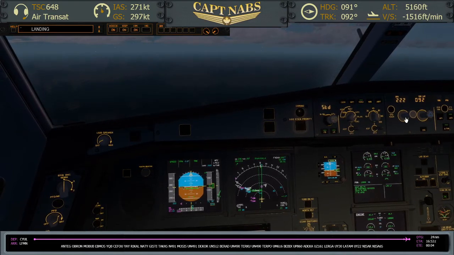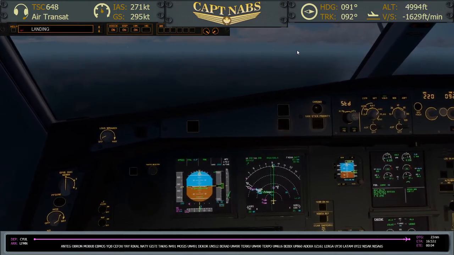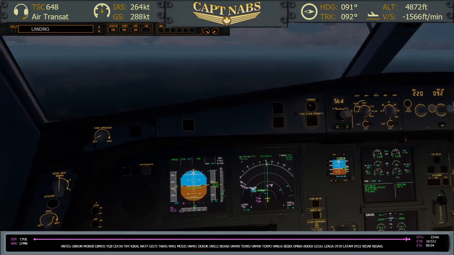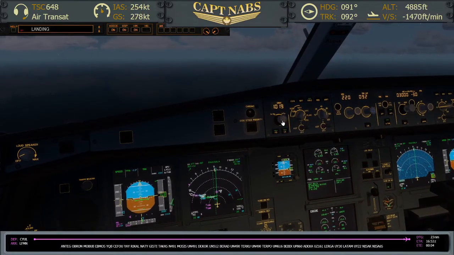Alright, we're going to start dialing the speed back here already to 220. Once again, she picked up a lot of speed in the descent here. And we don't have a transition altitude by ATC, so we are going to now set 1011.